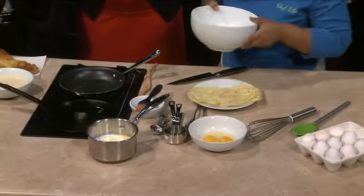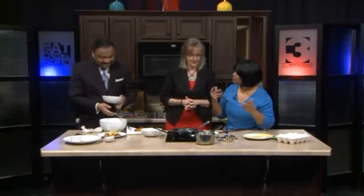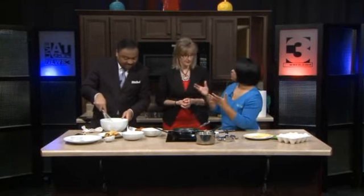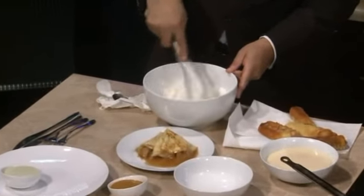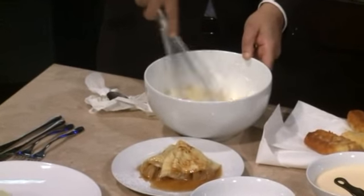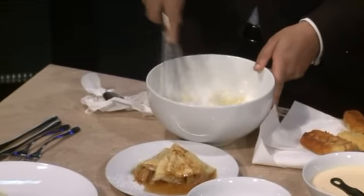Flour, salt. Will you look this up for me while I start the crepes? The reason we're starting with the eggs first in the crepe batter is because most recipes will tell you to use a blender, but you don't have to. If you start to whisk your eggs in with the flour, it's going to eliminate the lumps. Then you slowly pour in milk. If your milk is room temperature, there's no need to heat it. You heat it because when you add your warm butter, everything needs to be room temperature. If you're adding warm butter to cold milk and cold eggs, the butter is going to solidify.